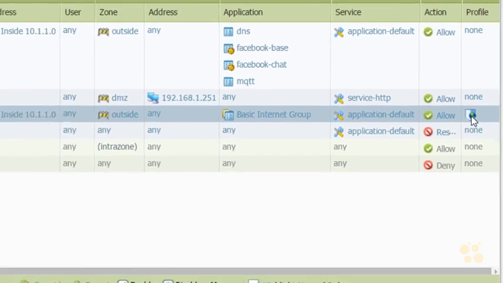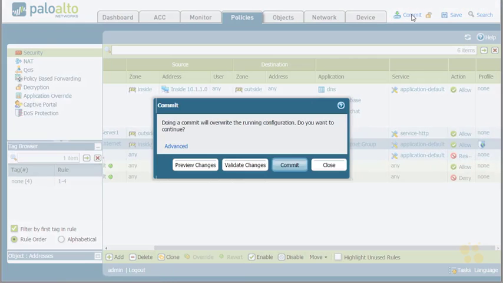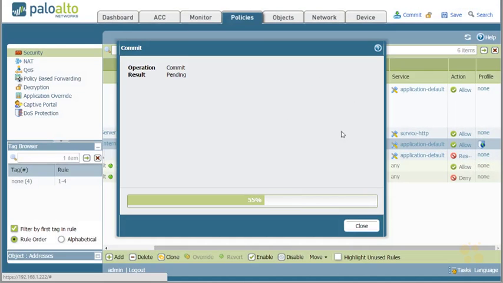We can also click on it right here, and that would also specifically tell us the name of the URL filtering profile that's currently applied. So we can either click on cancel or OK here, either way is fine. And then we'll go ahead and commit this, so the candidate configuration now becomes part of the running config once we confirm the commit. So we'll let that go ahead and cook.